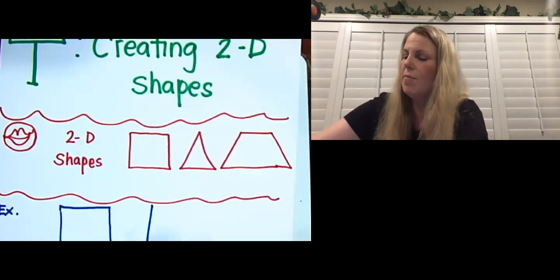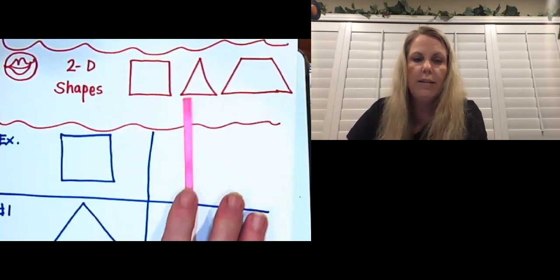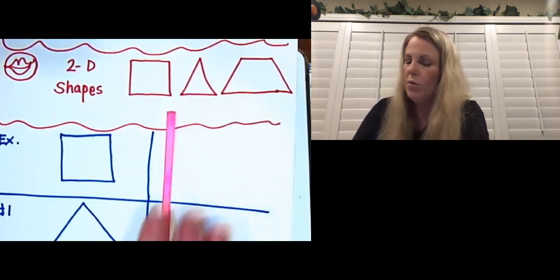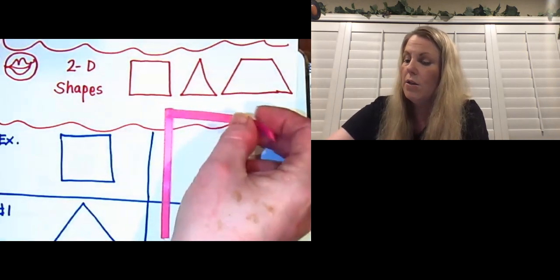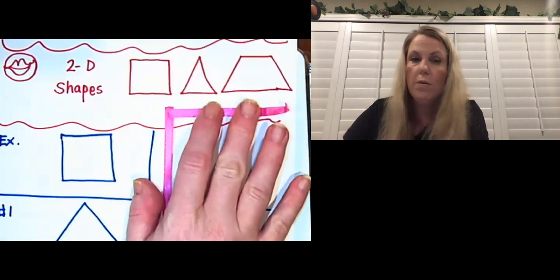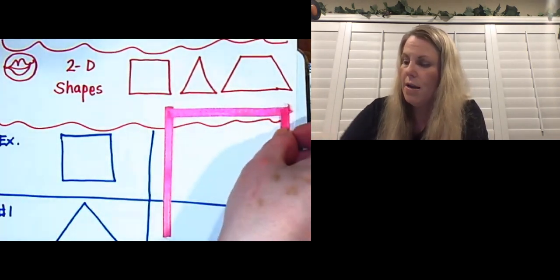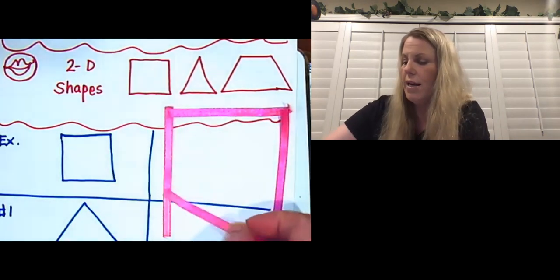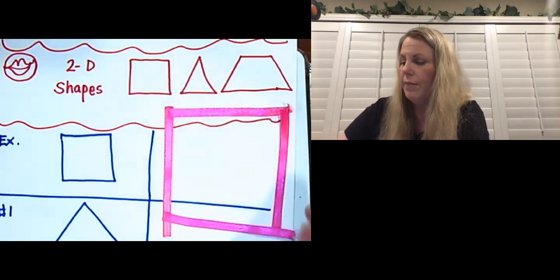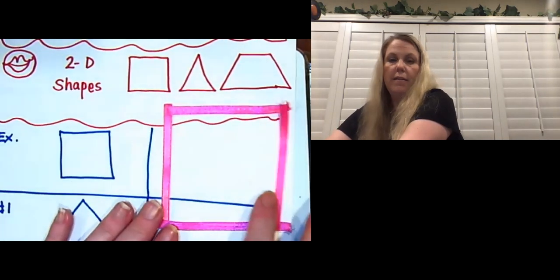Okay, so I'm gonna try to make a square. Oh, mine's a little bit big. Let's see. So we might overlap. So a square would be 1, 2, 3, 4, right? 4 equal sides is a square. So I went ahead and I built it.